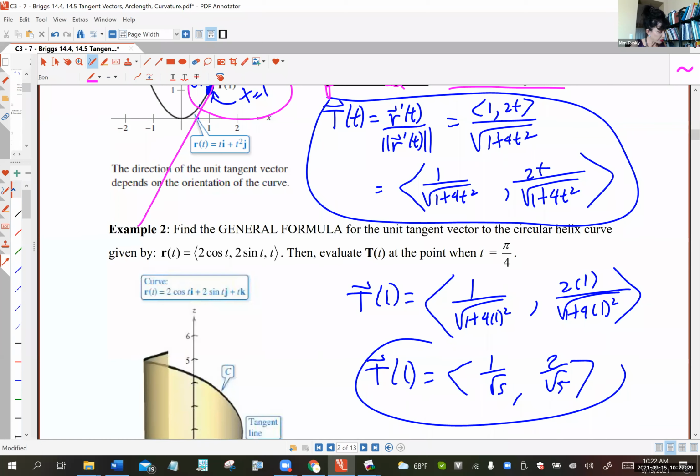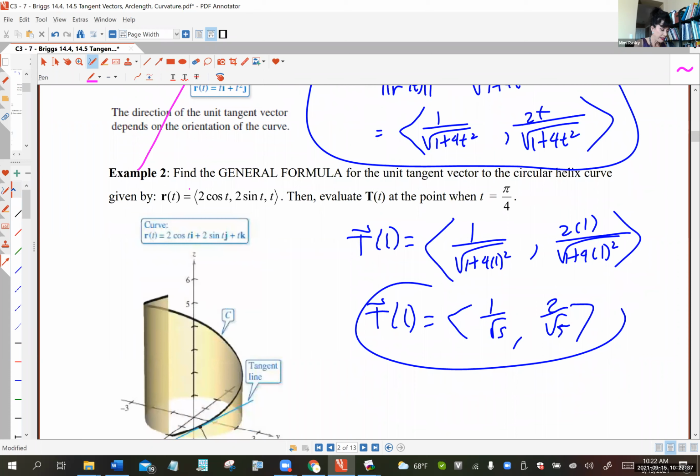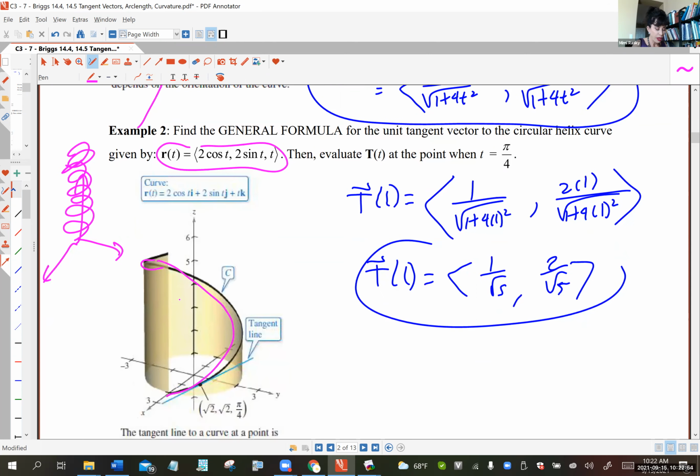So I'm going to do another example of a 3D curve that we'll get the unit tangent vector for. So now we're going to jack it up to 3D. And this vector valued function, if you graph it, is a helix. And helix curves are kind of cool because they look like a little squiggly there. So that's what this is a portion of right here. It's kind of like a portion of the squiggle. And they want us to evaluate the unit tangent vector when time t is pi/4 seconds.